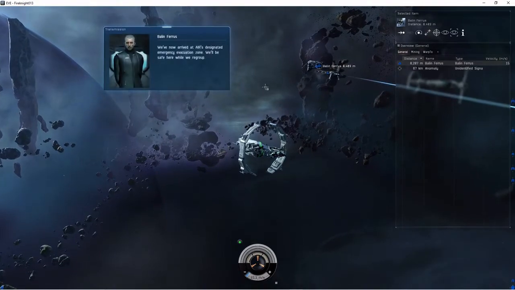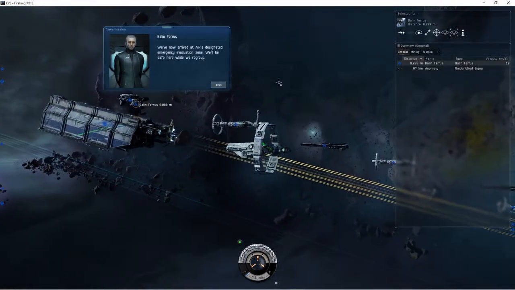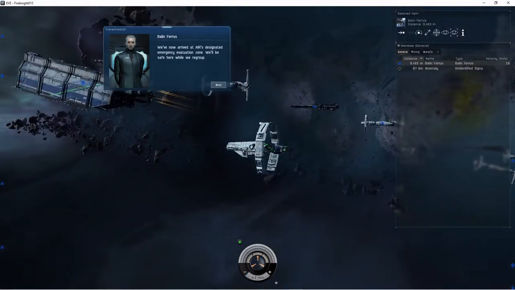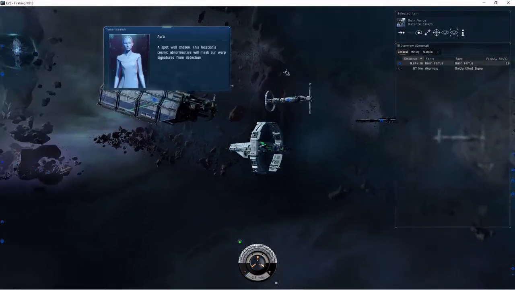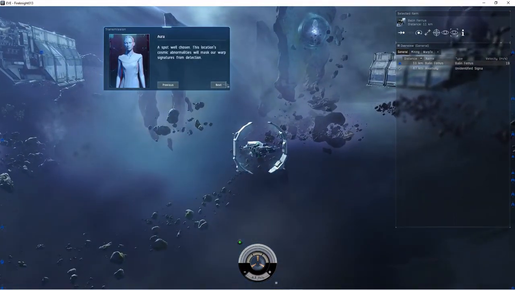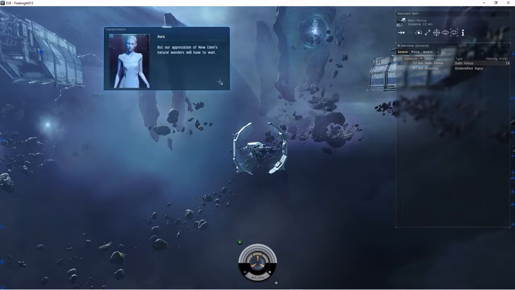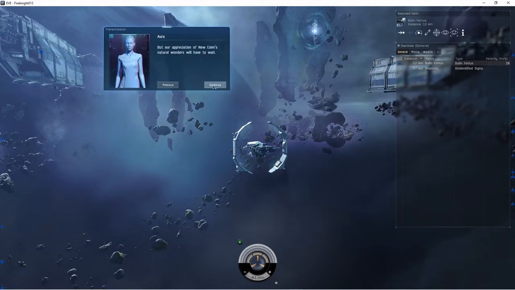We've now arrived at Air's designated emergency evacuation zone. We'll be safe here while we regroup. A spot well chosen. This location's cosmic abnormalities will mask our warp signatures from detection. But our appreciation of New Eden's natural wonders will have to wait.